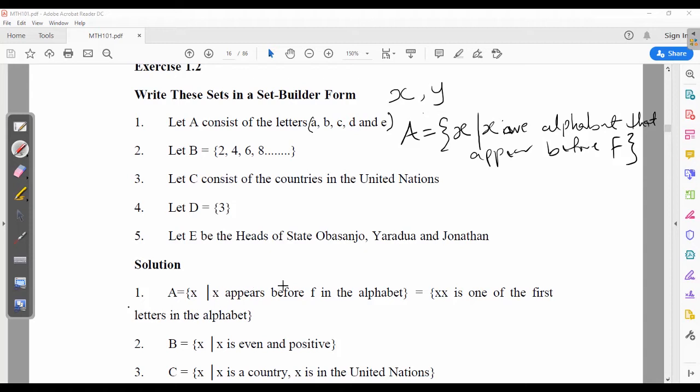So X appear before F in the alphabet. The same thing, back and forth. So what we are listing here is from A down to E. But this notation now, this is what? The builder's form.